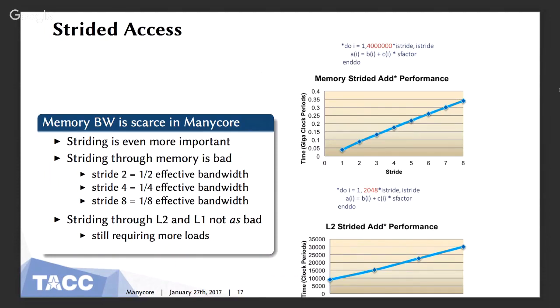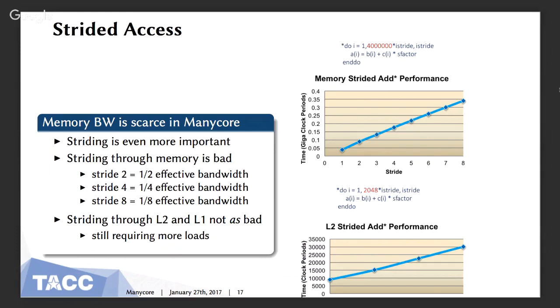So I would say striding becomes much more important as we go into the world of Manycore. Effectively, if your data is in memory and you pull it into the core, the core is basically operating on it instantly compared to how long it takes to go out and reach the memory and pull it in.